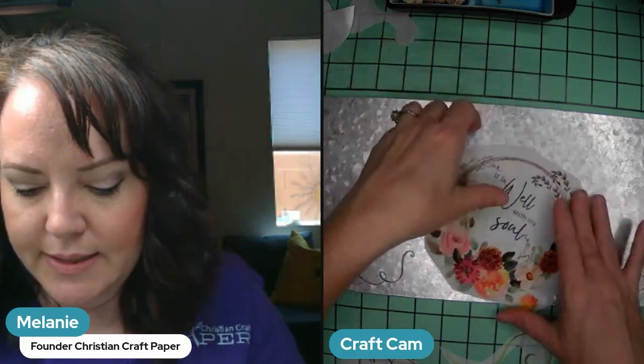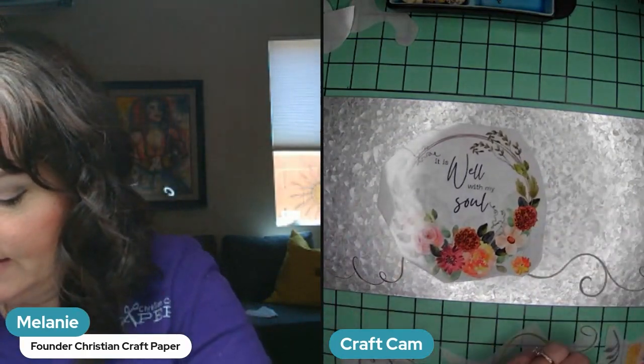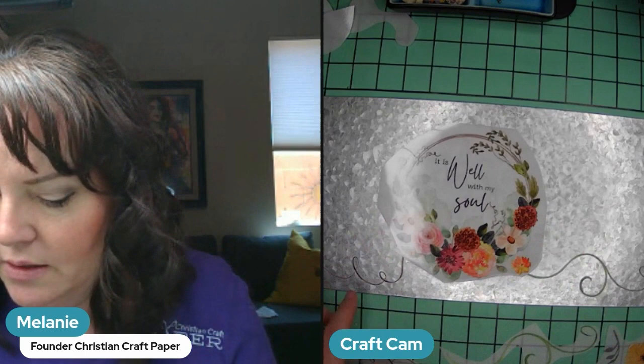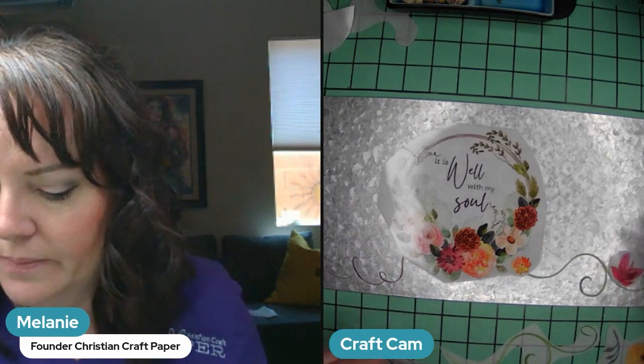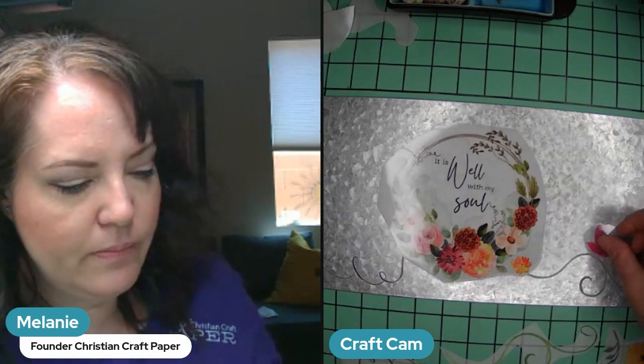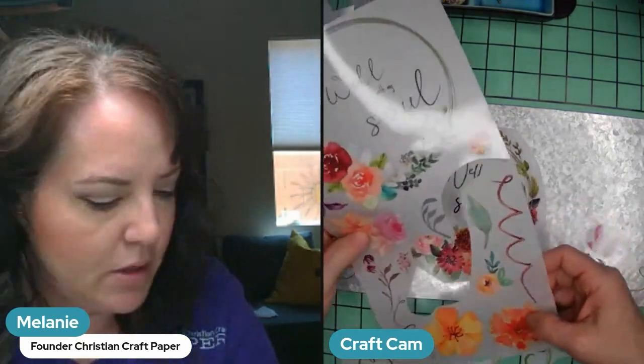Okay, so we're just rubbing these down, and then these are coming off really, really nice. I'm really not having to do too much with those. Okay, so before I put this on here, I want to add some extra flowers to this. So I'm going to kind of beef up these little spots here with some more little flowers and things. So I just got to figure out which ones of those I want to use.